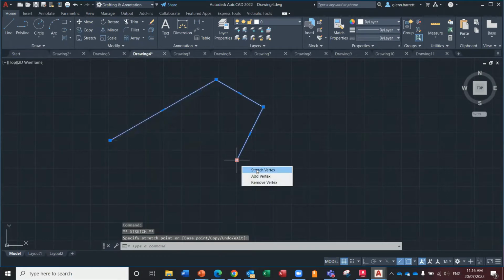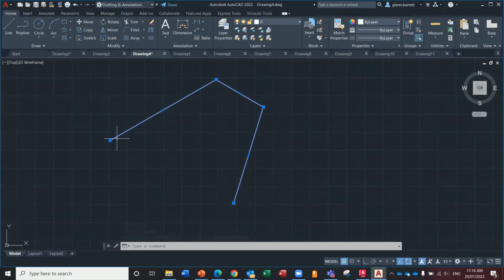And I can come to the end and stretch a vertex, whereas in 2022, you could only do it where you finish. So if that was the start point, that could not be stretched, but the end one could. So subtle things being added in there. But again, small tool, could be useful.